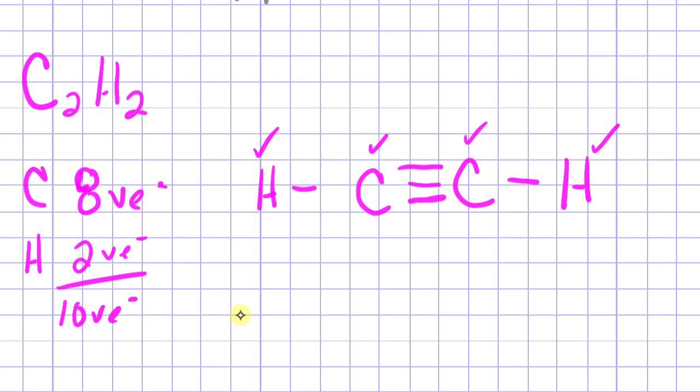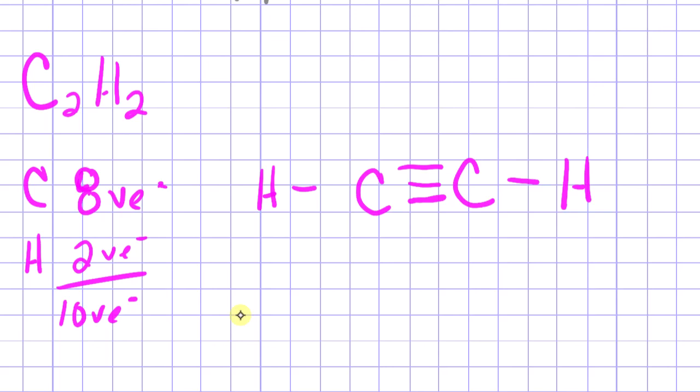So now what I need to look at is, what shape is this going to be? Well, you should be able to tell that by looking at it. There are no lone pairs. And we know that because of repulsive forces, things are going to be as far away from one another as possible. As you can imagine, with this triple bond, these carbons are kind of restricted in their movement. So really, side by side is the only place they can go. So then the hydrogens are going to be on opposite sides because that's as far as they can go. So right now, how we have it written looks like what we might expect it to be.